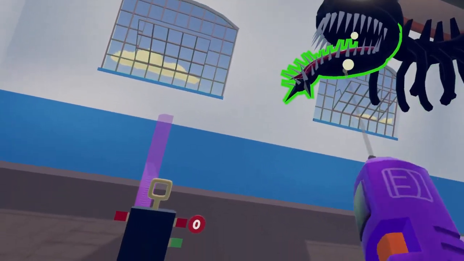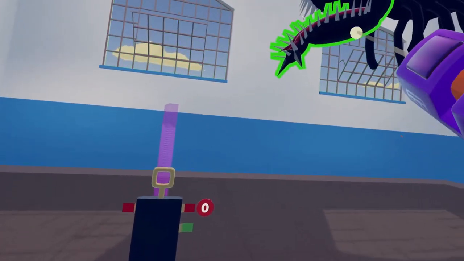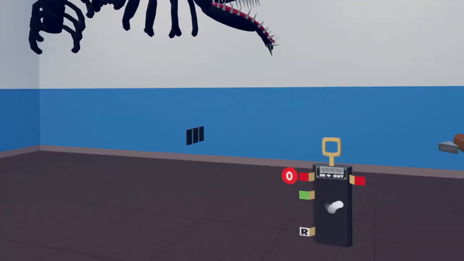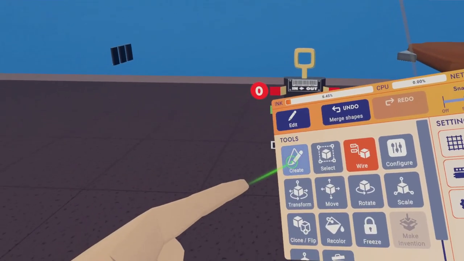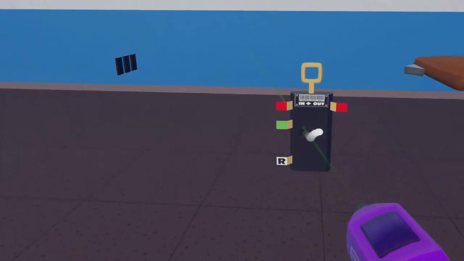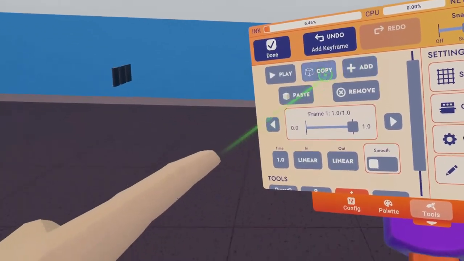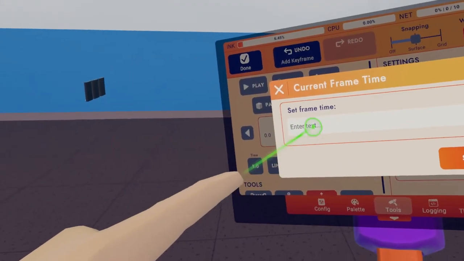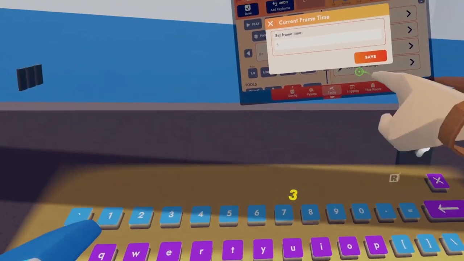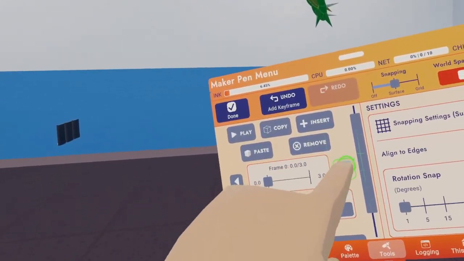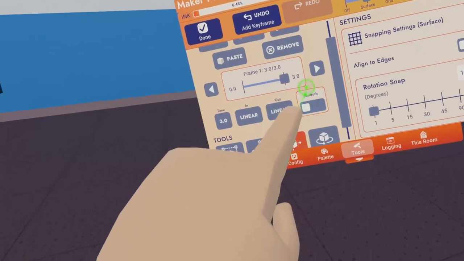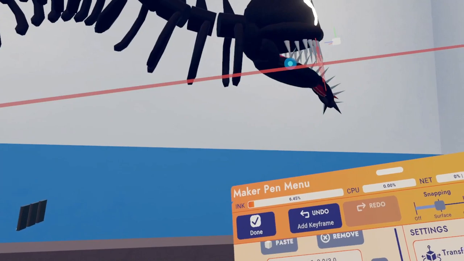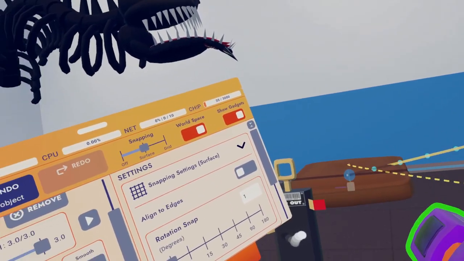So we're not gonna attach the entire monster to the animation, although we could. I'm just gonna attach the jaw because that's the only thing I want to actually move. Now, if we wanna start using this animation gizmo, we're gonna have to edit the animation gizmo. We're gonna hit add a keyframe, and because over there we set it for 3 seconds, we're gonna set it over here for 3 seconds. So first frame, it's here. After 3 seconds, let's do a little rotation on the mouth, and then let's get the seat moving.